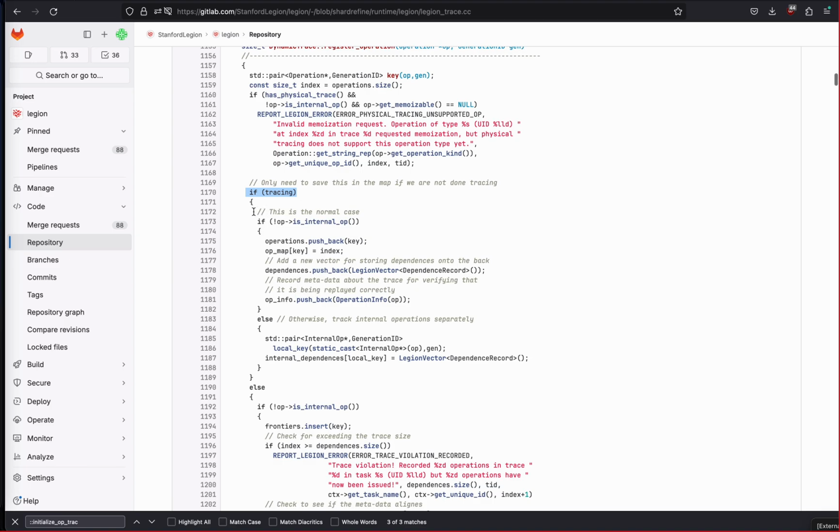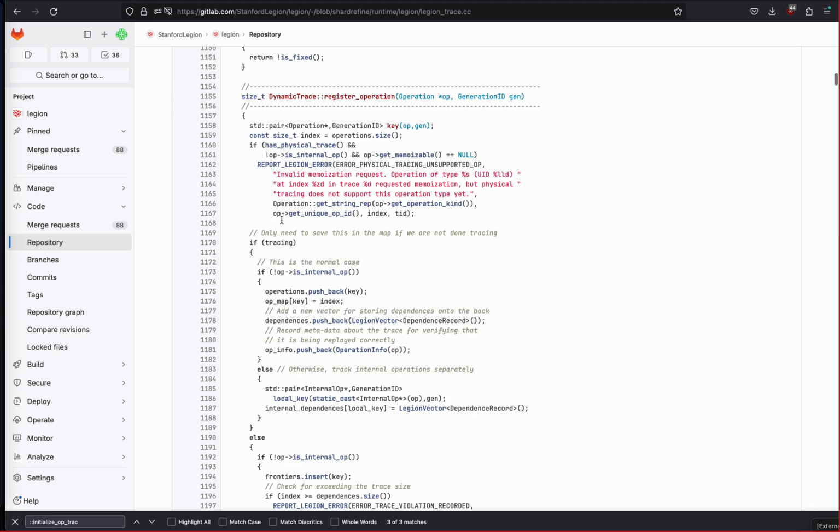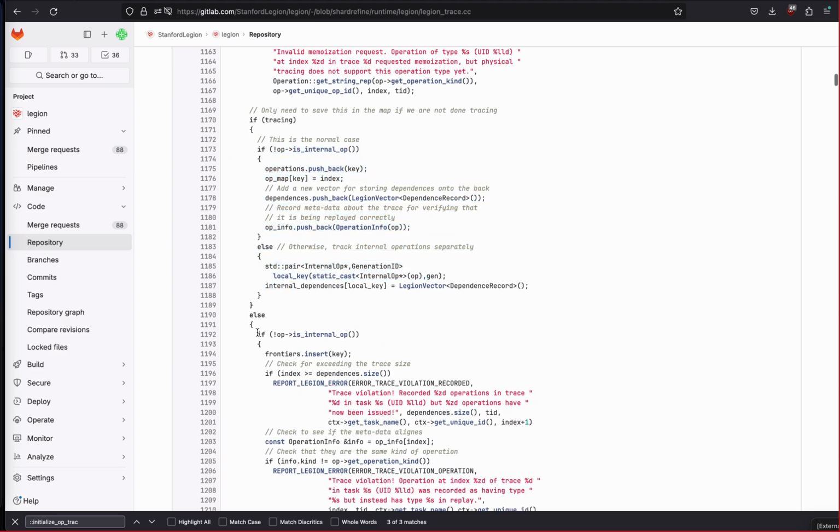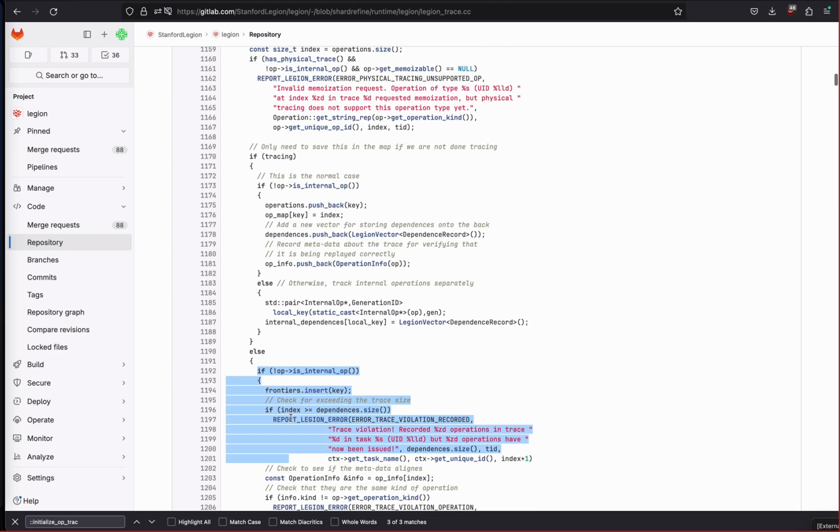Let's see. I'm just trying to look at what happens here. Oh, yeah, okay, I'm remembering this now. This is the case where we're actually doing the capture, and this is the replay path down here. In the capture case, I told you that we appended to this vector of operations, and we added something to the list of dependencies, and we record this op info for this particular operation.